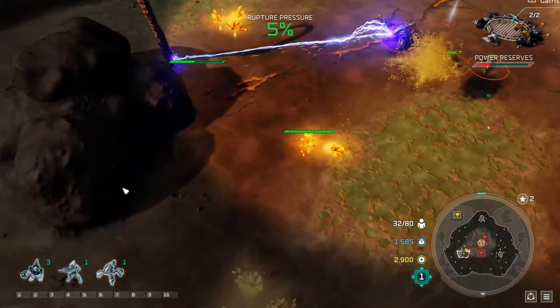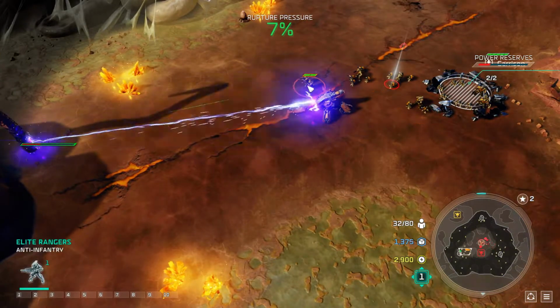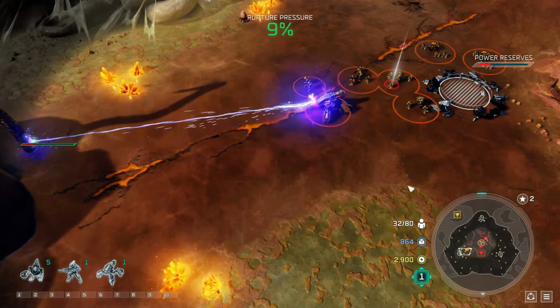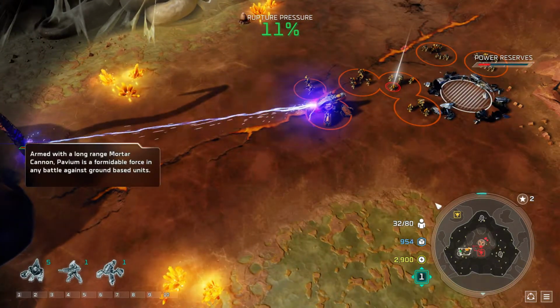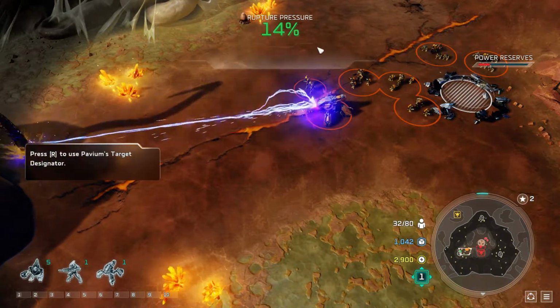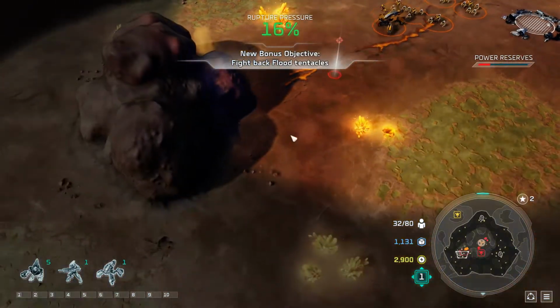Okay, I'll slowly start working on this base with the locust. I'm just building turrets in our base to keep us safe and collect the power that's there. Having this formidable force in any battle. Yeah, we know. Fight back flood tentacles. Yep.